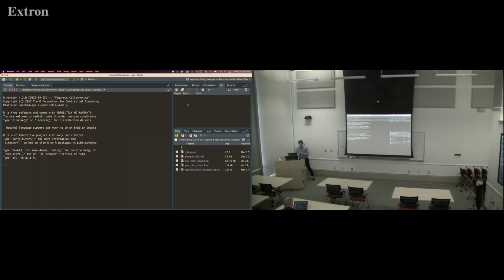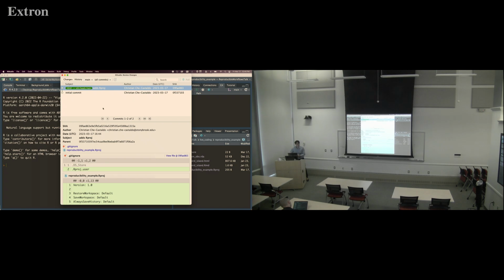Then if you want to see the log, I think it's actually this guy. And so here we go again. This is just a GUI representation of where we're at right now. The head's pointing to this point. We made this particular change, which is shown here, and we built off this last snapshot. So we have 2 snapshots in this repository. Does that make sense? So everything you do with Git is basically that, more or less.